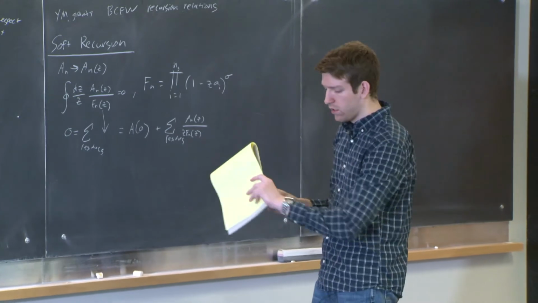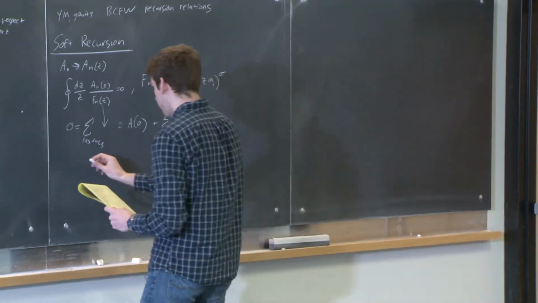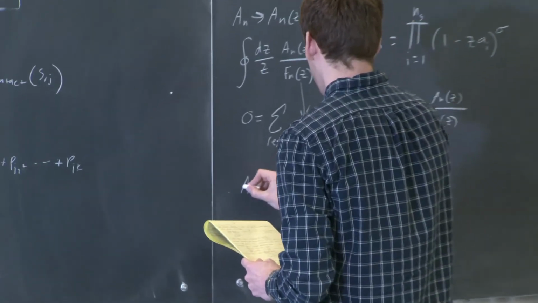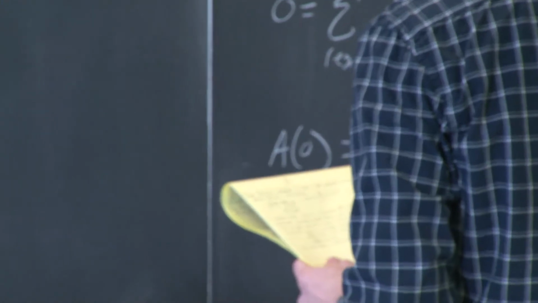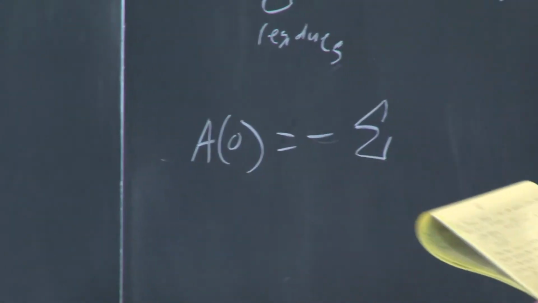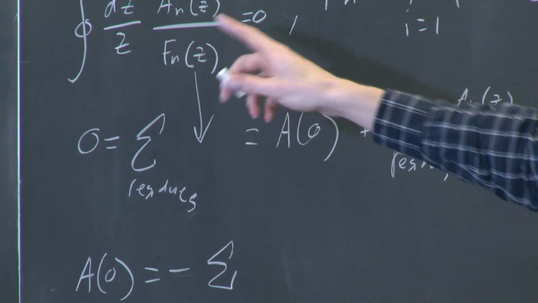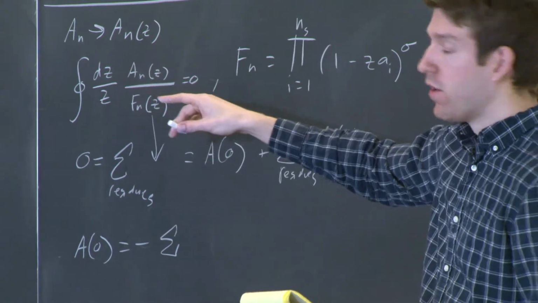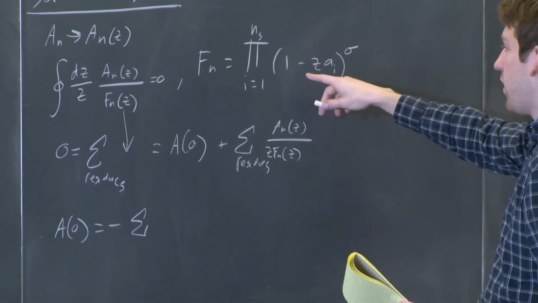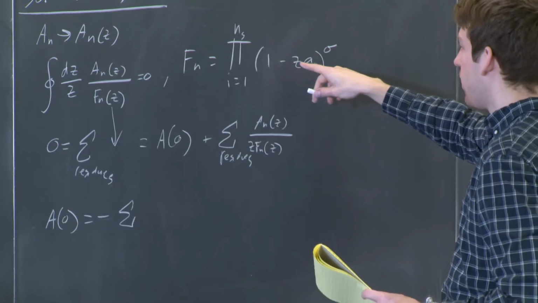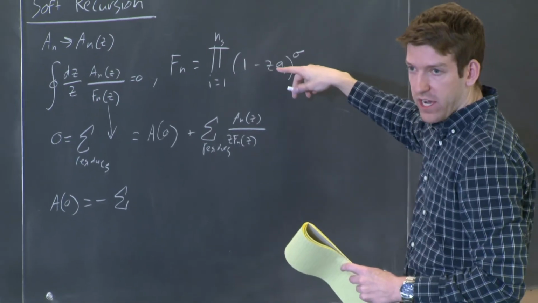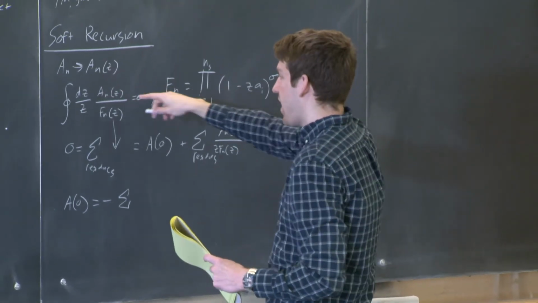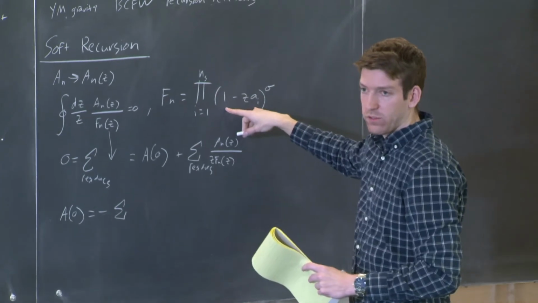OK, so at the risk of squeezing out things further, I'm going to just show you a little bit more about how this works, because it's pretty interesting. There are 3 possible places there could be poles in this integrand. There's one at 0, obviously. An could have a pole, or fn could have a pole, or fn could be 0. So it turns out that fn having a pole, where z goes to 1 over ai for some ai, your an is going to be constructed such that in that limit, an precisely goes like this factor. That's why we did this.